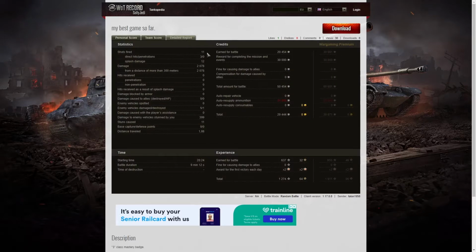Angelina fired only 11 rounds during the game. 3 direct hits on the enemy. No penetrations, but 12 splash. Damage of 2,078 hit points, all of which was at more than 300 meters. She damaged 5 of the enemy. Did get 1 kill. That was the Scorpion. 399 hit points of stun assist of 11 stuns. That's why her score was so low. She didn't get much stun assist in that game. And of course, I think she had a few shots where she missed the enemy, didn't get anything out of it.